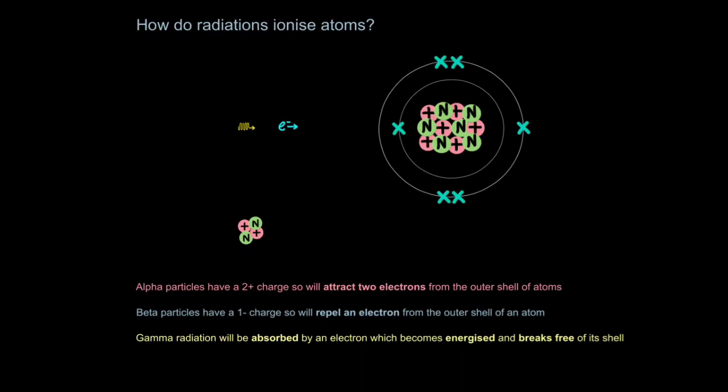So finally let's look at what we mean by ionizing radiation. How do radiations ionize atoms? Well if you remember from chemistry an ion is a charged atom. Why do atoms become charged? Well because they either gain or lose electrons from their outer shell leaving you with an imbalance of negative charge on the outside and positive charge from the protons in the nucleus. You see normally there's a balance between the two so the overall charge of an atom is zero. But if you can knock electrons off there'll be a positive charge left over.